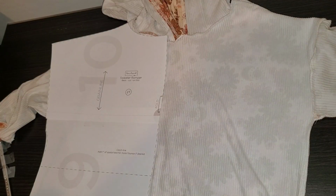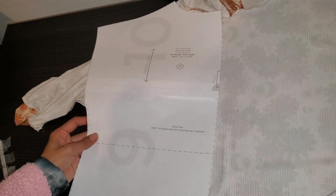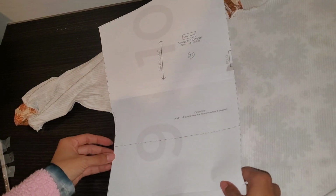But anyways, now I'm going to get my thread, and we're going to add the cinch waist. For this part, you need your pattern piece so that you can know where the cinch line goes.